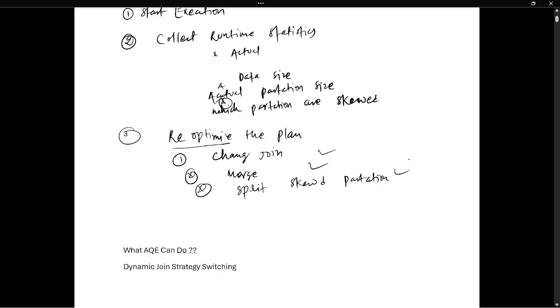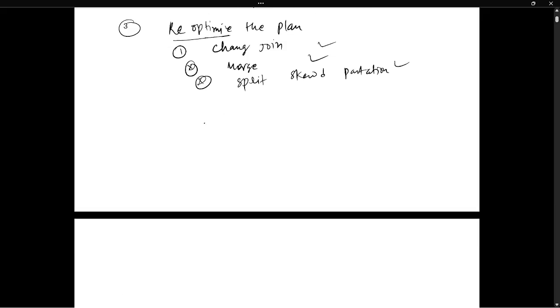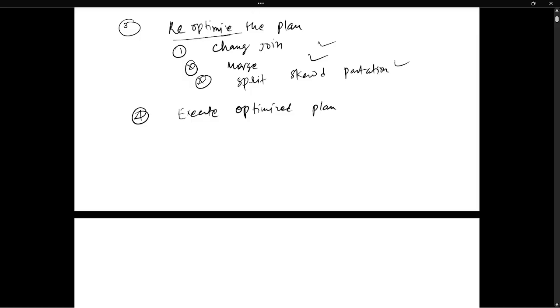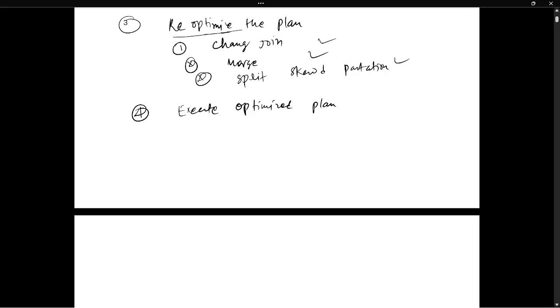Now the fourth step. After that, in the fourth step it executes the optimized plan. It got the re-optimized plan, and then it executes it. Spark learns from the actual data and adjusts itself.